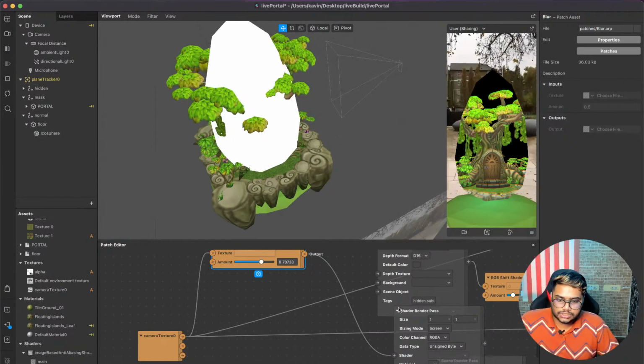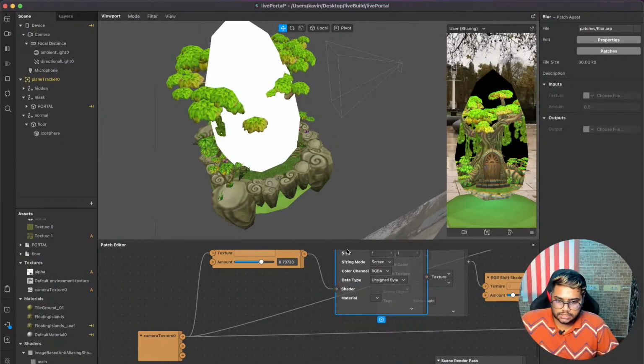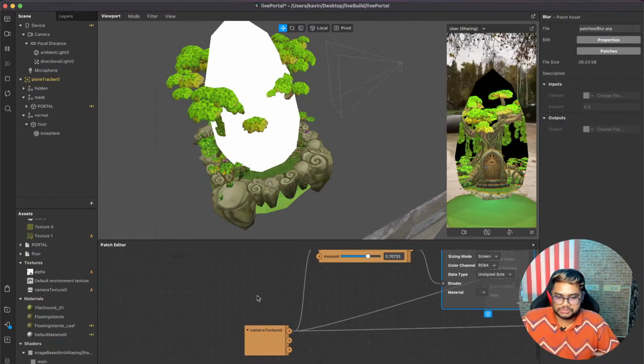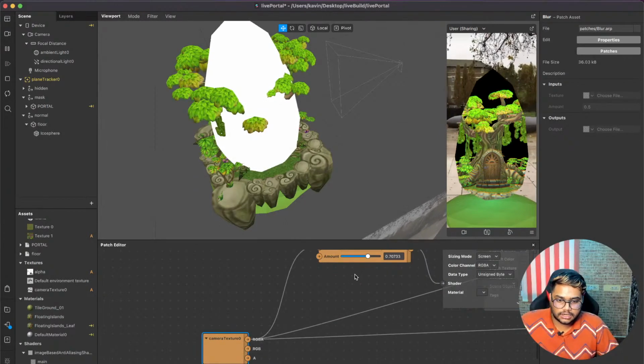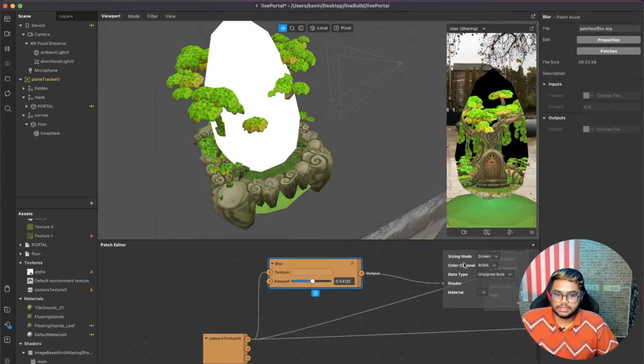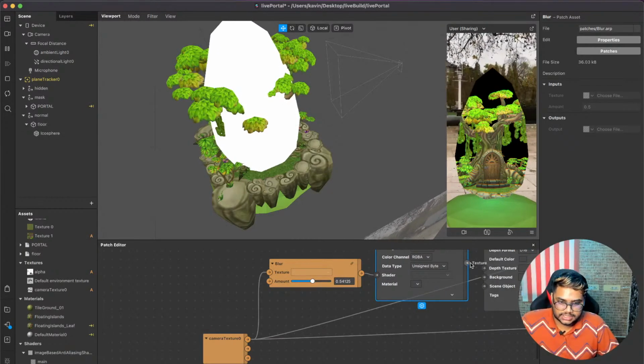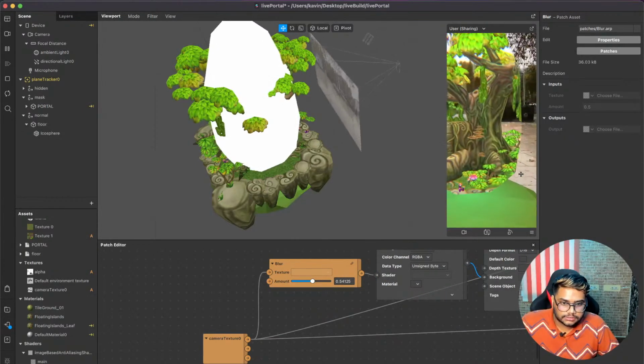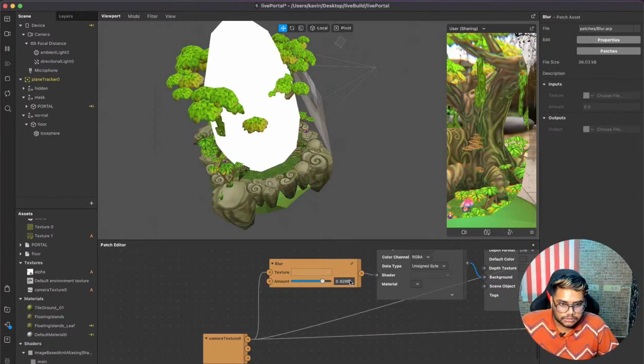So that's why we are going to create this shader render pass. To simplify, this converts the shader output into an image. If I give it here and put black, you can see the background is being blurred, but I'll use it slightly because I don't want it that prominent.